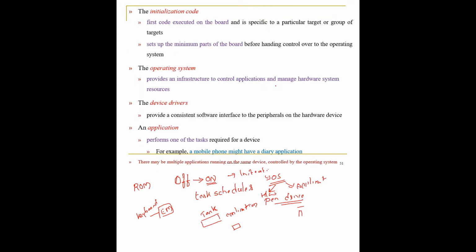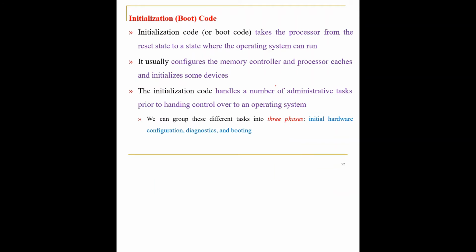That is what is your embedded system hardware and embedded system software. However, what we are going to do right now is check how the system will be brought from the off state to the on state. When I say the system has been powered off, it is in the off state. Now when you turn on the power, the system should turn on, right? How does this system turn on? When will the operating system come to the RAM? What do the initialization codes look like, or when will the initialization codes be running? All those things we need to check.